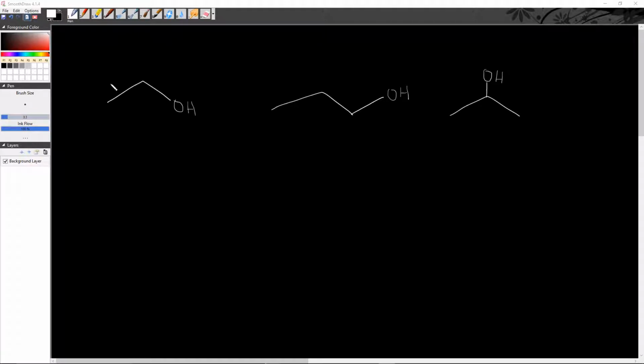So in this case, what this molecule represents right here, we have a carbon here, we have a carbon here, and that carbon is single bonded to this hydroxyl group, this OH right here. So now the big question is, how do we name alcohols? The way that we're going to do that is, two carbons here. We're going to start with that. If you look at your prefix list, a carbon chain of two carbons, let's go 1, 2, or if we're going the other way, 1, 2. Two carbons, we're going to call that an eth.